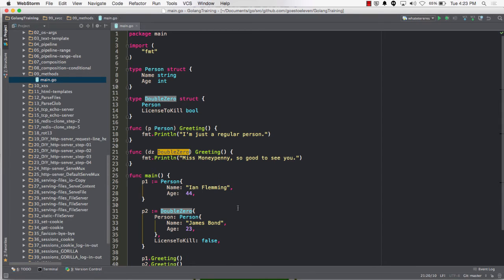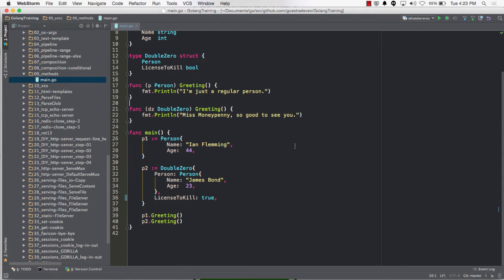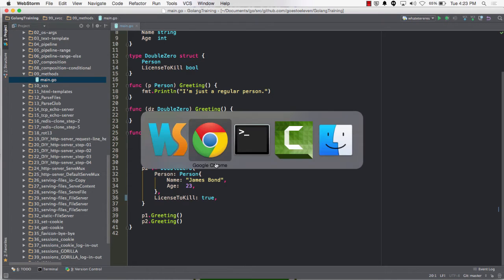Actually, license to kill needs to be true on that. Then we just print P1 greeting and P2 greeting. Those are the same methods, but because they're attached to different types, the Go compiler knows which one to run. Okay? Run it.